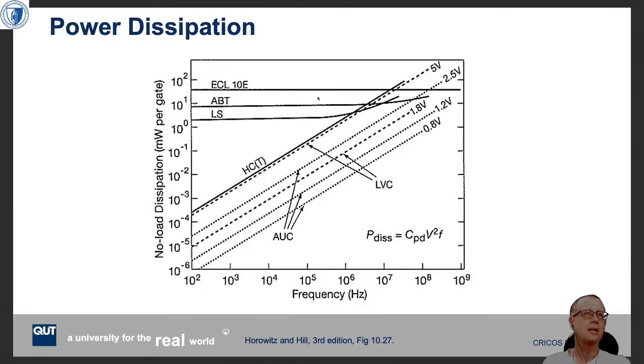Whereas all of the CMOS technologies are much lower. This one's above a milliwatt, whereas these ones are down in the microwatt range, at least in this region here. And as expected, the higher the voltage of the device, the higher the power dissipation. That V squared on R is going to get you. It's two fundamental laws, the way you calculate power and Ohm's law.